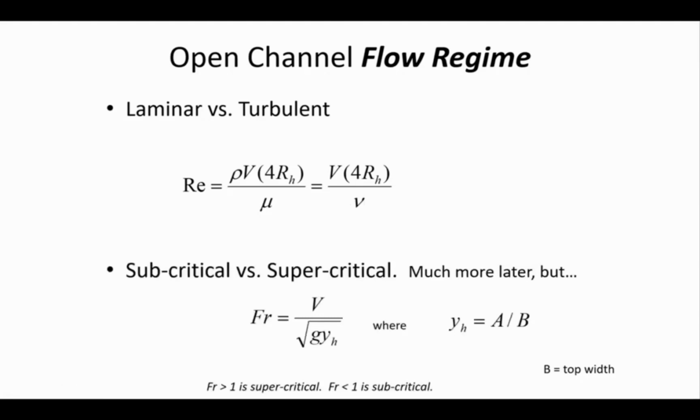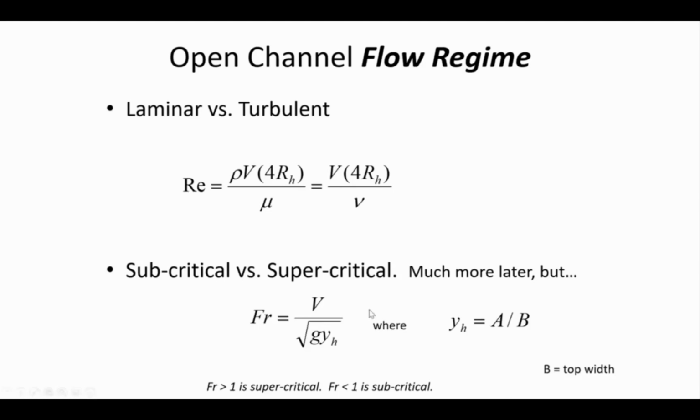All right, now earlier I got a question about if you take a channel and choke it down to make it narrower. Somebody asked, does it get deeper or does it get shallower? And I said it depends on whether the flow condition is critical, subcritical, or supercritical. We're going to go into a lot more detail later, but because one of your homework problems asks you to classify the flow regime, what that means is calculate the Froude number. The Froude number tells you whether the flow is supercritical or subcritical.